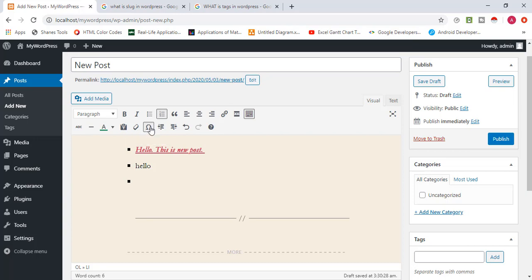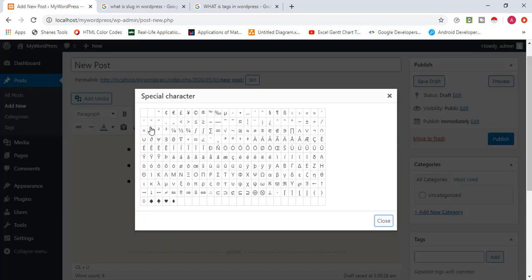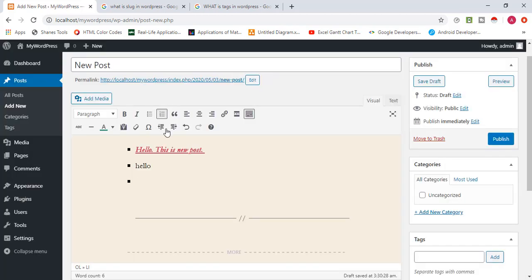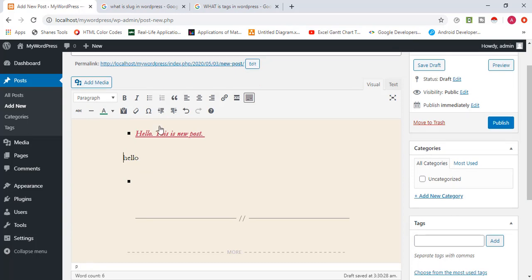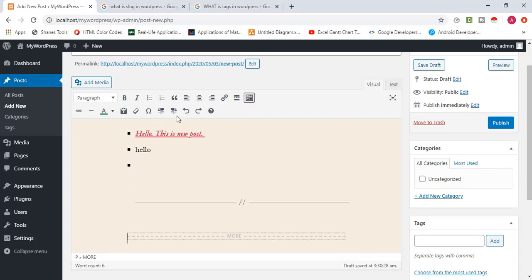We can add special characters from here. There is a decrease indent; indent is space, so it will decrease and increase. You see this, undo and redo, and keyboard shortcuts.